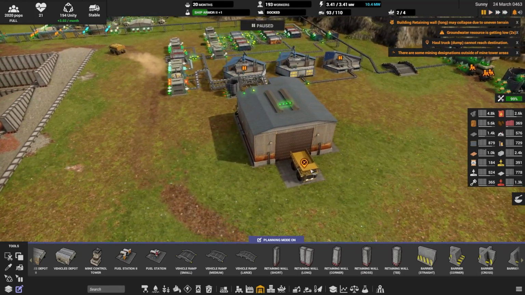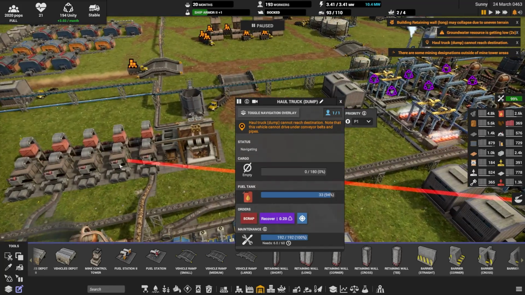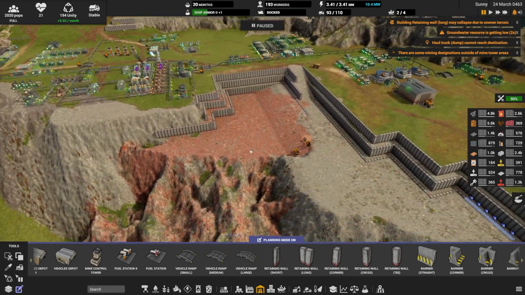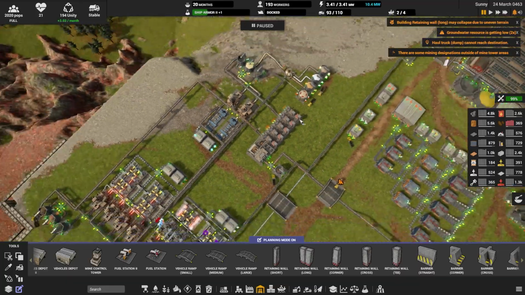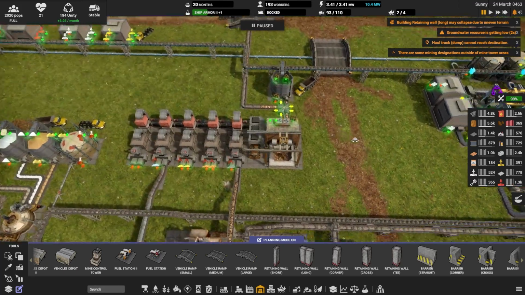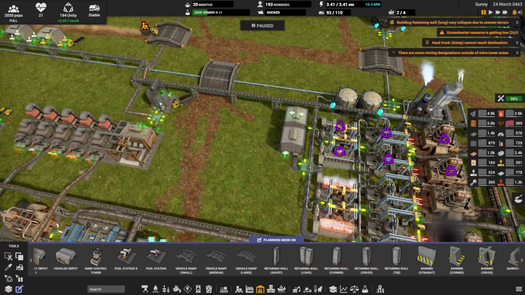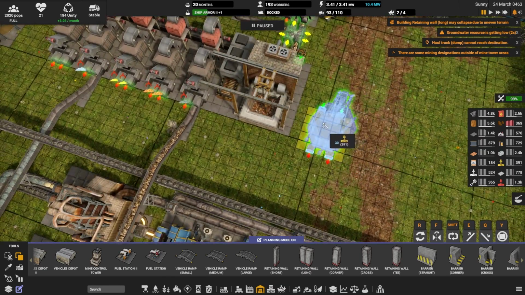Yeah, I've got the big old dump trucks over here. This truck cannot reach destination. Really? Why is that truck trying to go there? I didn't realize that they would try. Huh. Okay. Well, for the time being then, let's at least make it so that that truck can do something.